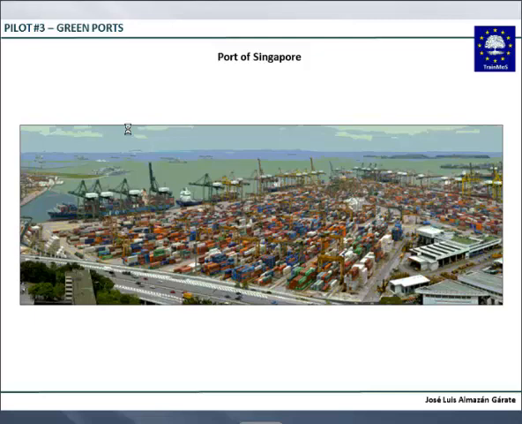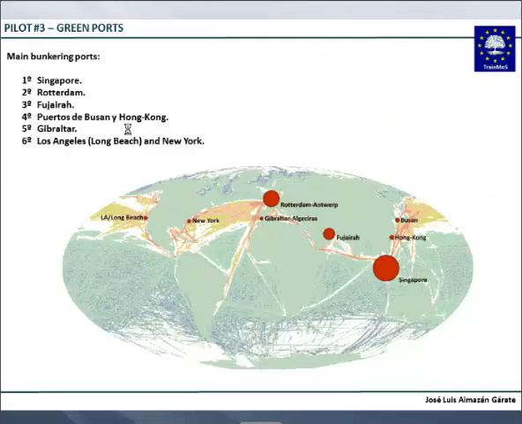We have been talking this week a bit about green ports and about LNG, liquefied natural gas, as a fuel, and naturally the places where ships need fuel are in close relation to the ship lane. So Singapore, Rotterdam, and various countries, Belgium and Holland, are the same port system. Gibraltar, Algeciras, Melilla, Málaga is the same Gibraltar area. Fujairah, Busan, Hong Kong, New York, Long Beach.